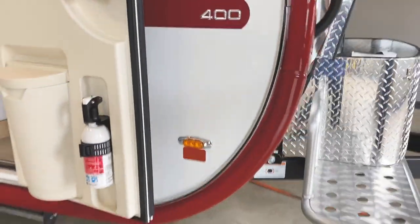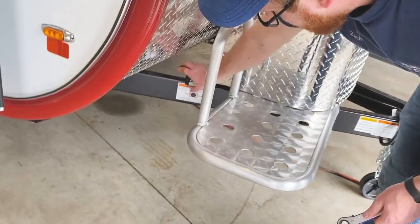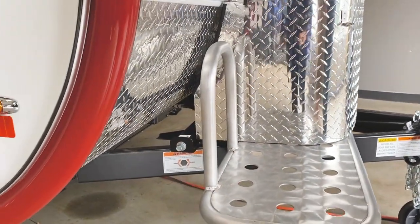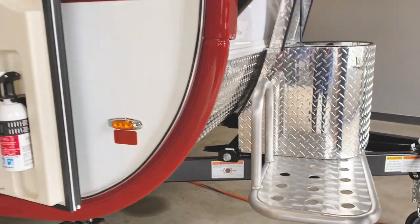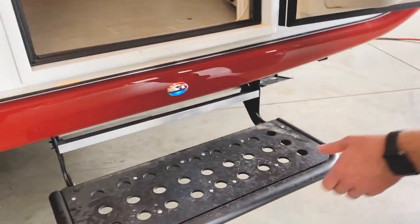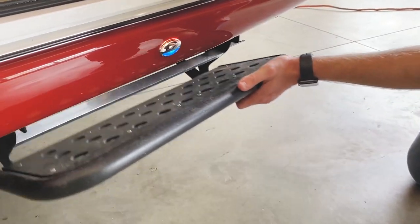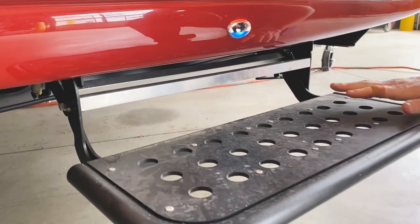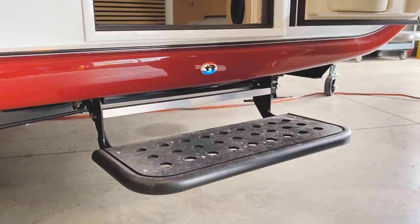We do supply you with this tool here to remove your spare tire, which is located underneath your propane tanks there. And then before we go inside, I'll show you how to do your steps. This pushes up like so. And when that comes out, your light will come on and you get up.